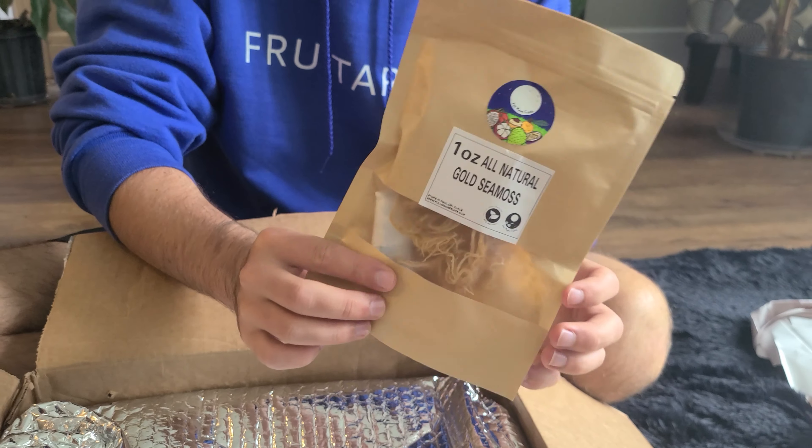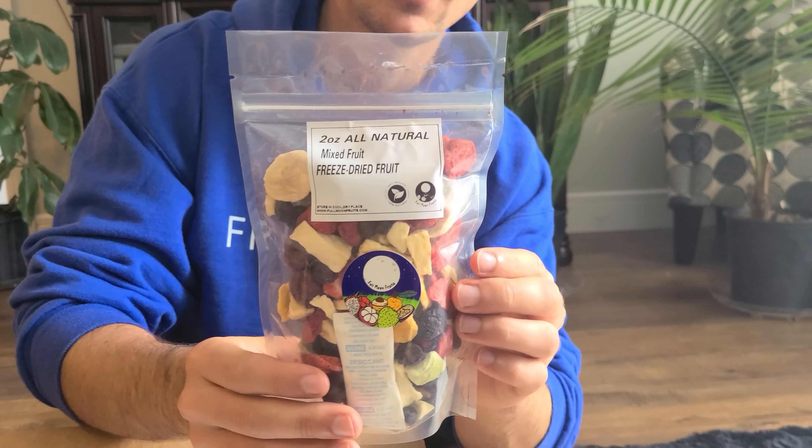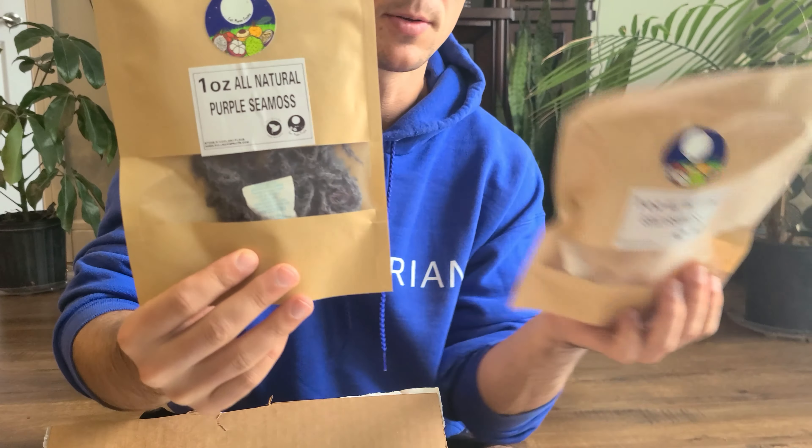Hey, what's going on everyone! Today I've got a big heavy box of Full Moon Fruits. They even shipped it with holes in there so the fruit could breathe, because fruit is alive just like you and me. I'm stoked they sent this to me — they sent me a DM asking if they could ship me a box. I went to their page, saw DJ Khaled taste-testing their fruit, and I thought: good enough for DJ Khaled, good enough for me!